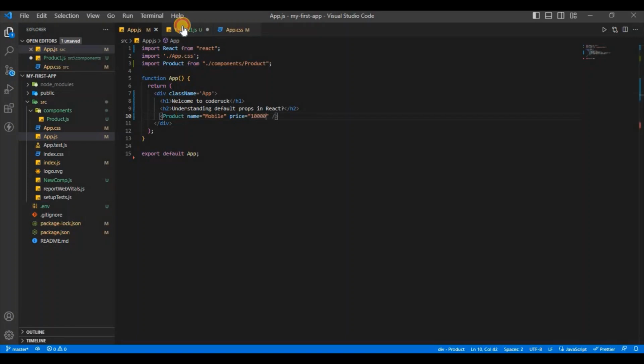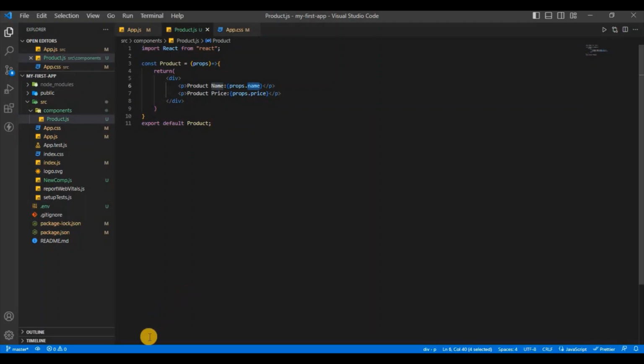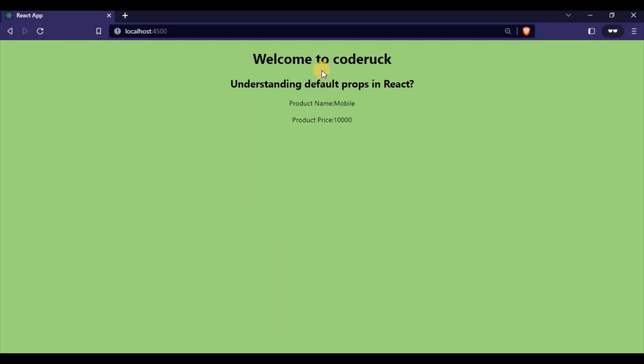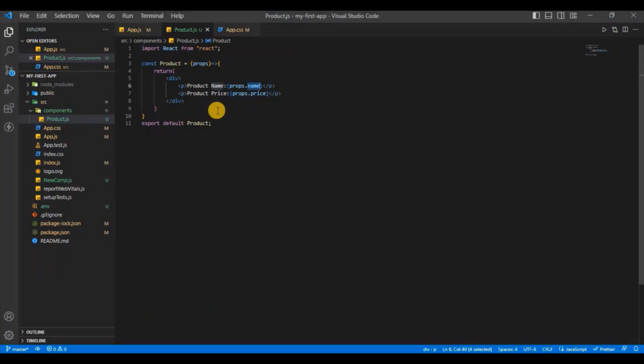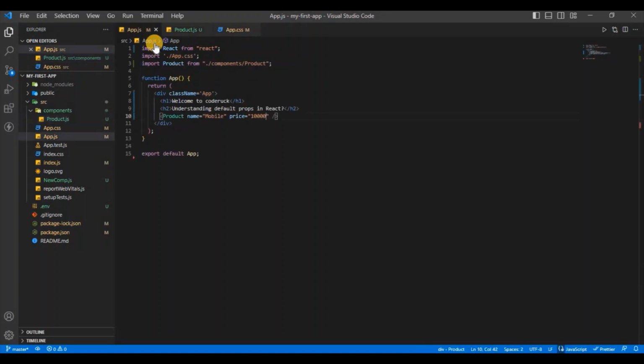Okay, same here. Now if I give the view, you can see I have product name mobile and product price as 10,000, which we are displaying, whatever props we are sending from parent component to child component.